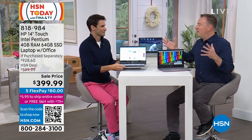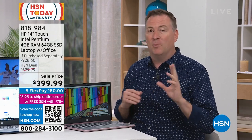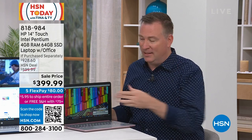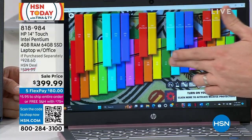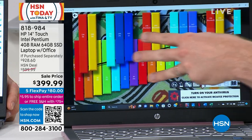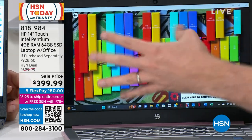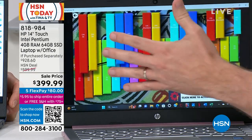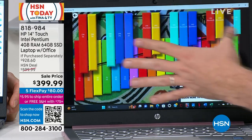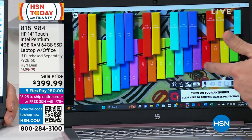Well, we have a lot of touch devices in our house. Now, the more touch points you have, the better the experience is. So most devices only have two touch points. So sometimes when you're dragging your finger across, there's a little bit of a delay because you only have two touch points. Well, this one doesn't have two, not three, not four, but actually has five touch points on here, so it makes it easy to interact. No delay whatsoever. It's even an upgraded screen.